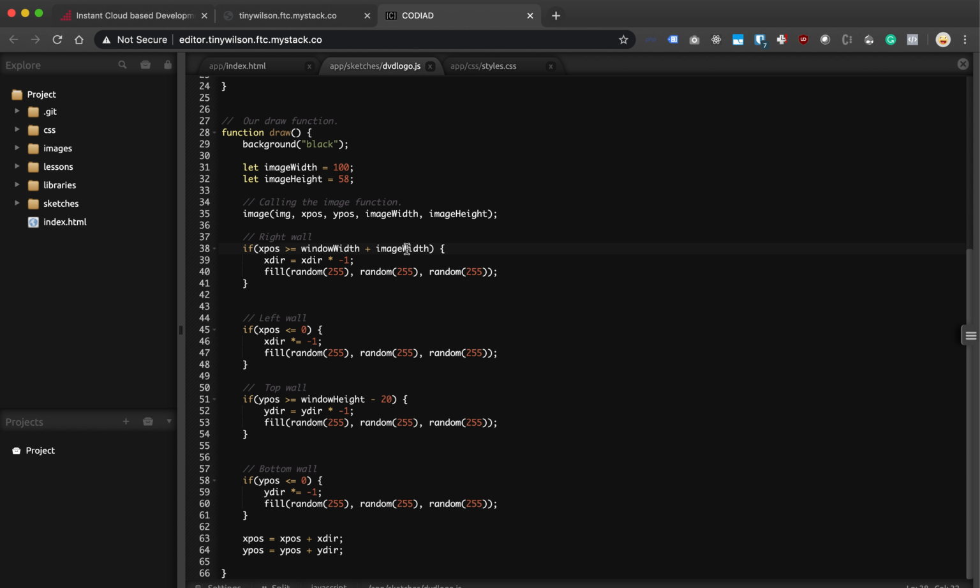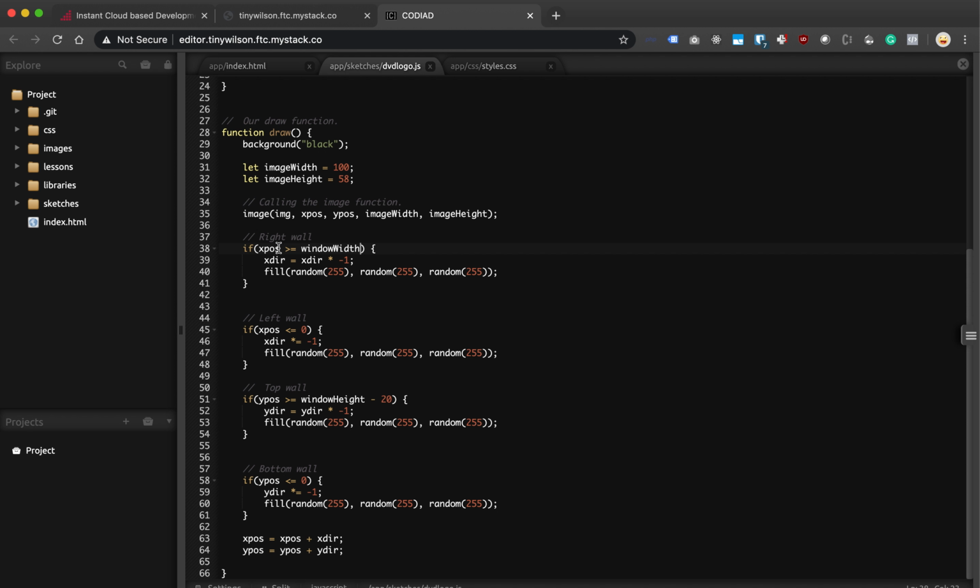So it's this kind of debugging that, as you're doing this, is kind of the flow of what's going to happen. So I'm glad this is happening, and some of you playing along may actually see what the issue is already, right? So let's go ahead and take this out. Take it out completely, and let's say if the X position is greater than or equal to the width of the window, then bounce. And let's see how this works without any offset.